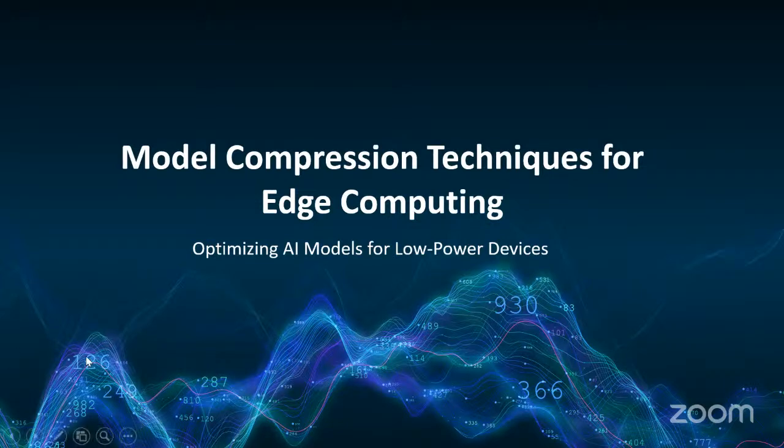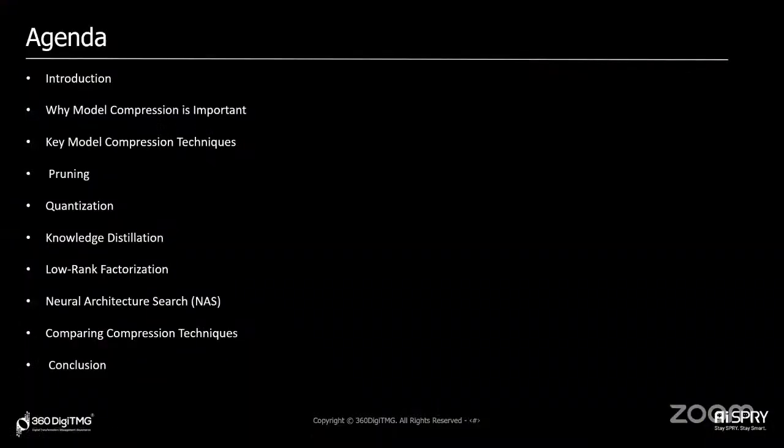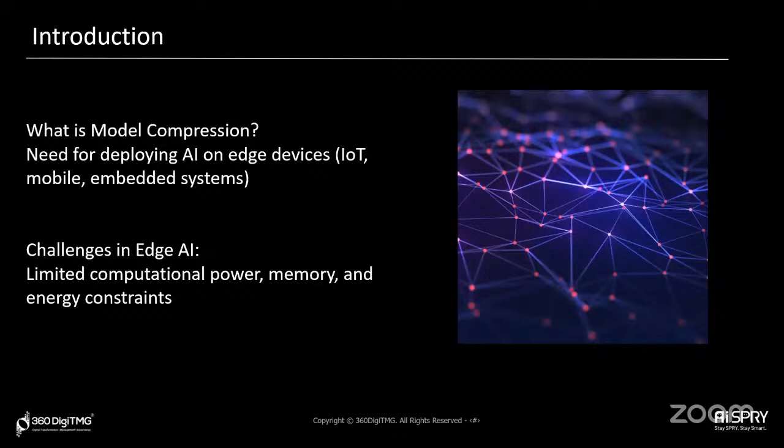Now, this will be our agenda. Firstly, we'll understand what model compression is, why model compression is necessary, and what the different techniques of model compression are. We'll understand the different techniques and we'll implement the practical part also. And at the end, we will compare all the techniques. Okay, so let's start our session.